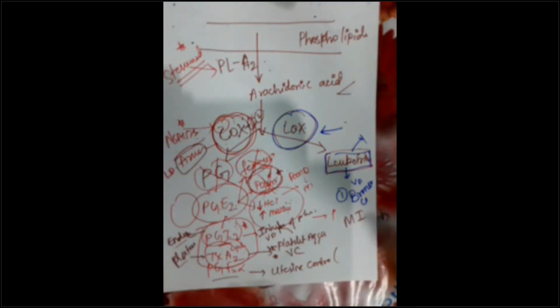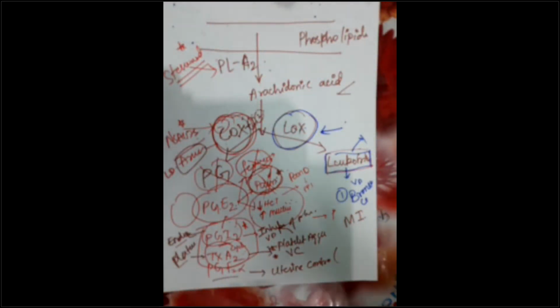Hope this is clear. All this you write, whatever I told in this prostaglandins, everything is important for biochemistry. Everything you write in the biochemistry, you will get good marks. Compulsory, you will get one question on prostaglandins. This is the leaked question. Biochemistry, prostaglandin is a leaked question. Compulsory, you will get one question. Immunology, compulsory, one question you will get.